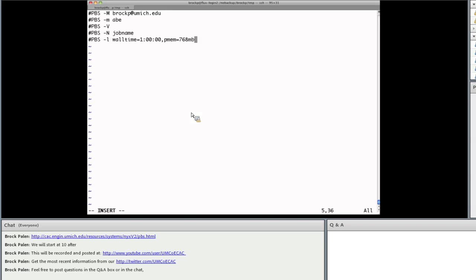You can actually do this on two separate lines. You can specify L multiple times. So if I wanted to specify another value, in this case I'm going to specify my QoS, I can actually put it on its own line. Now, QoS is an important one, but I'll cover that in a moment. So I can either specify it on the same line using commas, or I can break them apart into separate pieces. Whatever's up to you. You can have multiple L's. If you specify a value, though, like if I specify pmem twice, the last one wins. So try to only specify it once to avoid confusion.